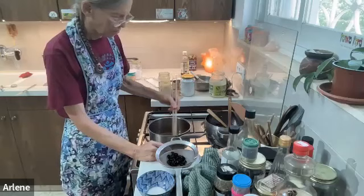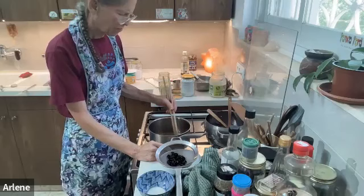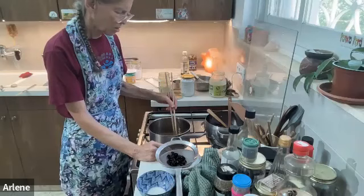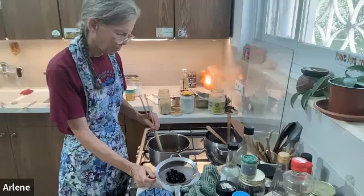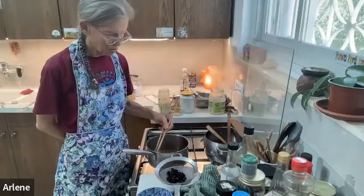I'm also going to add a nut butter, two teaspoons of a nut butter, and 2 teaspoons of rice syrup. So the nut butter also should help make it creamy, and the syrup will give it a little sweetener. It hasn't all dissolved yet, so I'll wait another minute.